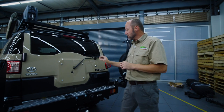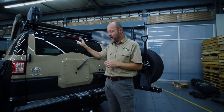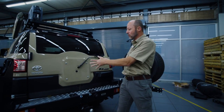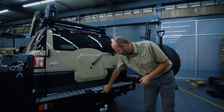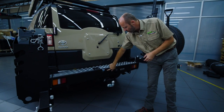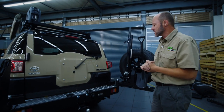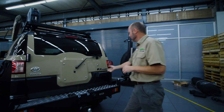Now, the one thing about this vehicle is it has a reverse camera in the rearview mirror and the actual camera sat in the center of the spare wheel on the back door here. So we've had to relocate all the wiring, and we fitted a new reversing camera down here. Very important, because rearward visibility on this vehicle is quite compromised.